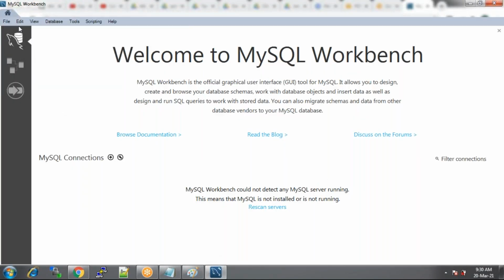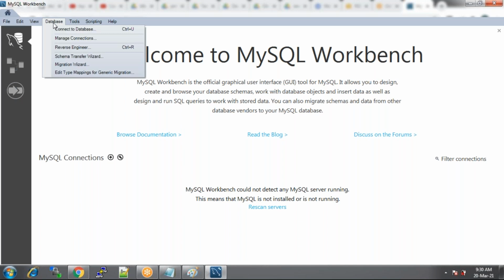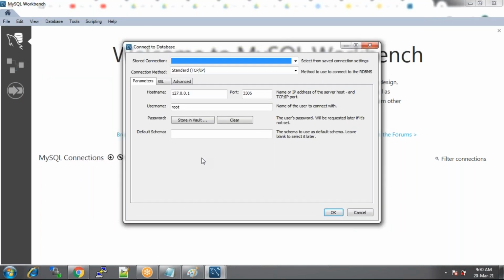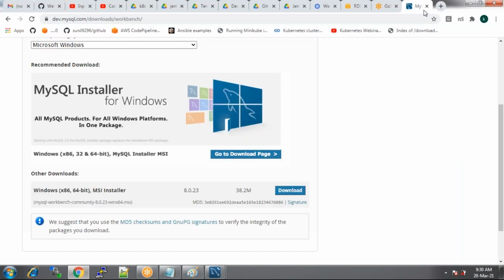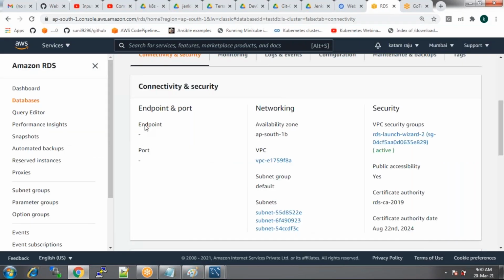And then you go with File, and then where is that? I think Databases, and Connect to Database. When you connect to the database, you enter the endpoint. So where is the endpoint? On the database. That's the endpoint.